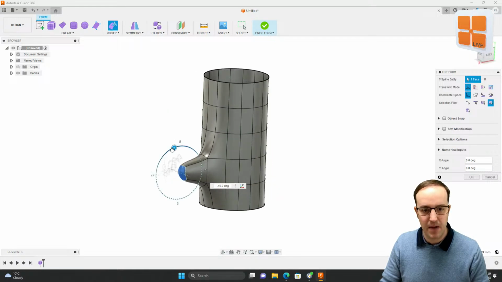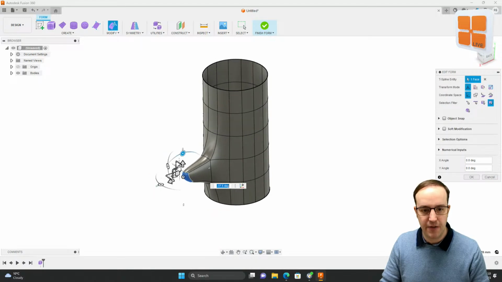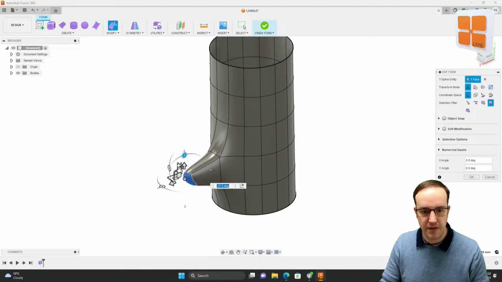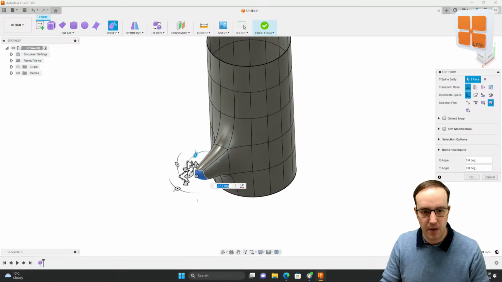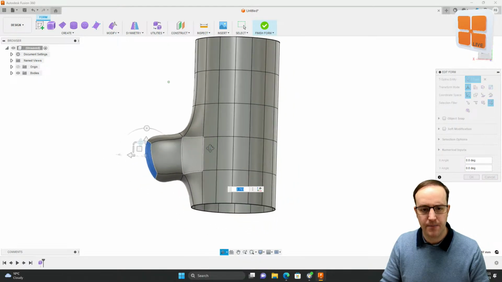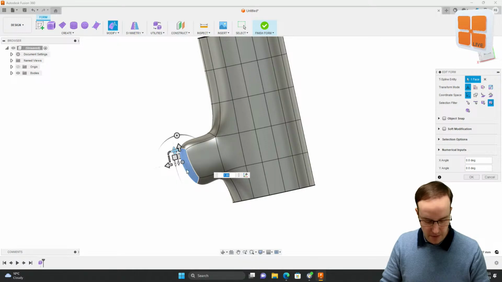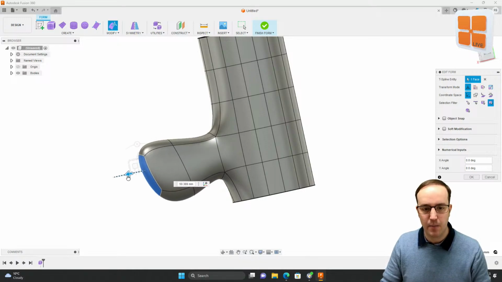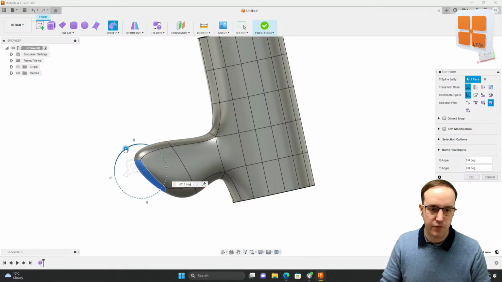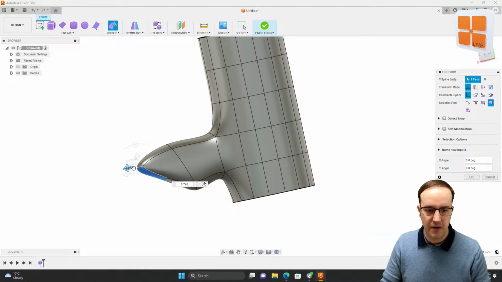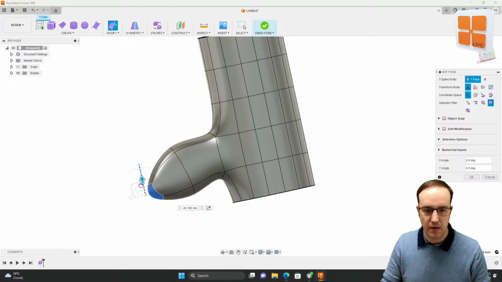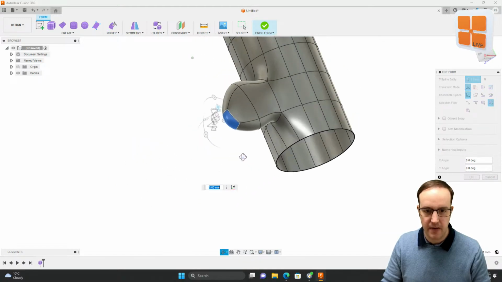As well as extruding it, maybe I want to rotate it out a little bit, and maybe I also want to scale the thing upwards. So I'm just hovering over the different aspects and points of this gizmo to grab this one here, and I'm just going to make it a little bit wider, so I want it to come out quite wide. From there, I'm going to hold down Alt again and pull out some more. I'm going to rotate quite far round, and this time scale it down. So I'm going to try and get something that's almost turning the corner, so to speak.